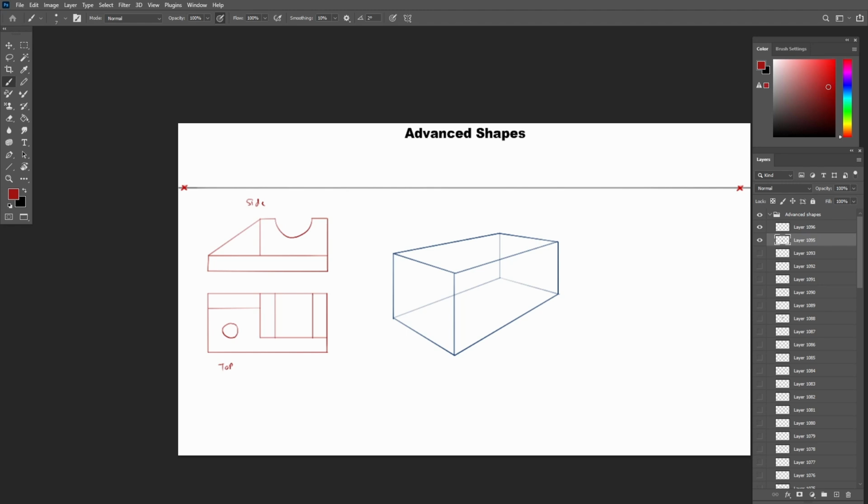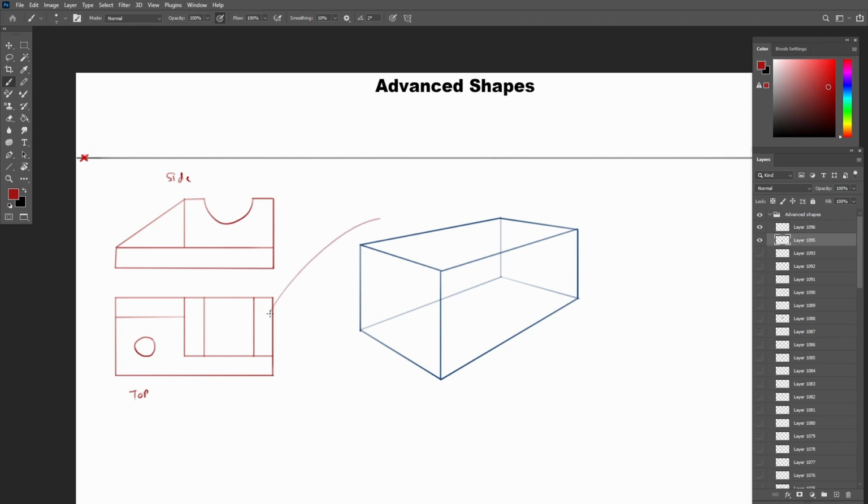Okay, let's first study the shape. From the side we have like a shoe shape, with a slope in the front and half a circle in the back. From the top we have 3 levels, the front platform all the way to the back, the U shape on the right, and a wall in the back to the left, with a hole in the front. So let's first start with the easy part, the platform.